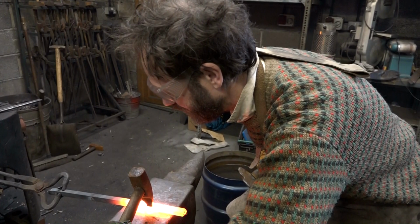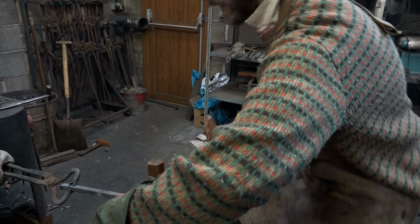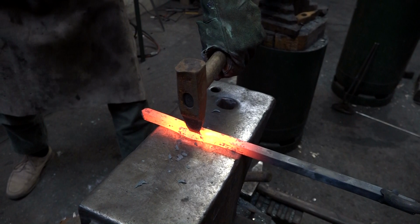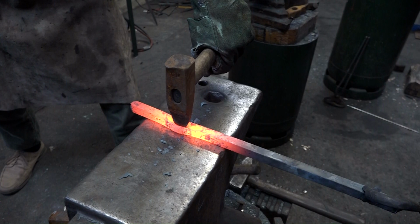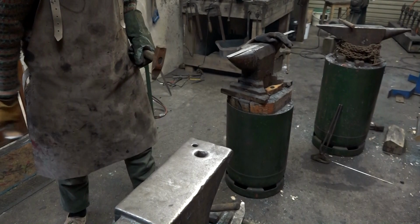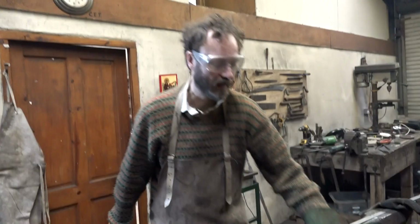I can't see it, that looks like about the middle. Yeah, you're on it there, yeah. Whoops, that didn't sound good. Nice one. Yeah, it looks good. With this one, we're going to put it over the hardy hole. That's the larger square one. And then I'm going to try to bash all the way through to daylight.